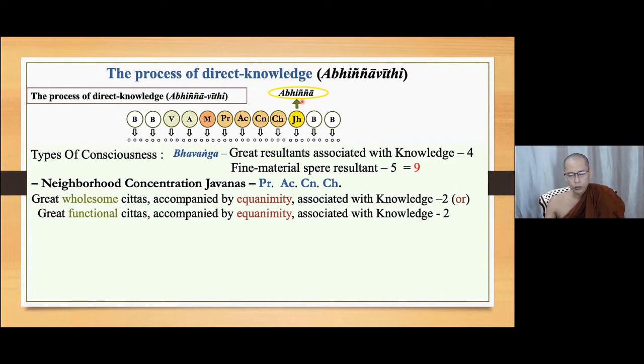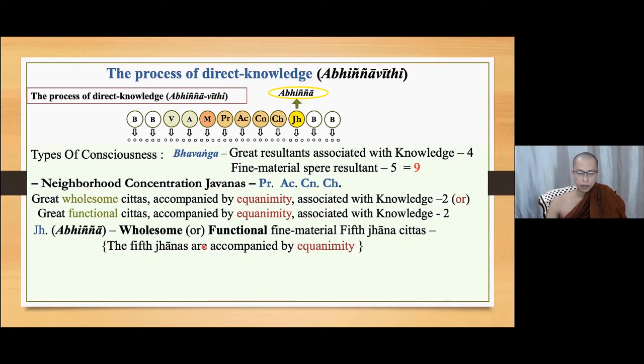So there are only two jhana factors, equanimity and one-pointedness. That is why, as all fifth jhanas are equanimity, the ones just before, the neighborhood concentration jhana, also must be equanimity. For worldly persons and trainees, Putujana and Sekha, they are wholesome, and for the Arahat, it is functional. In this way, we can identify that all the neighborhood concentration must be any of the wholesome two or functional two.